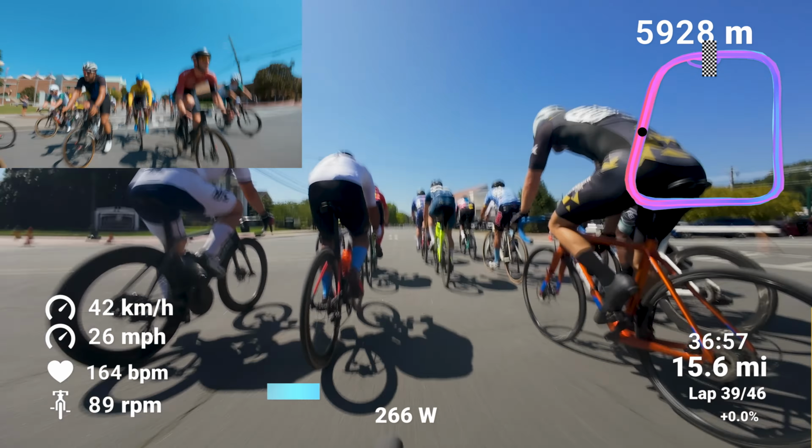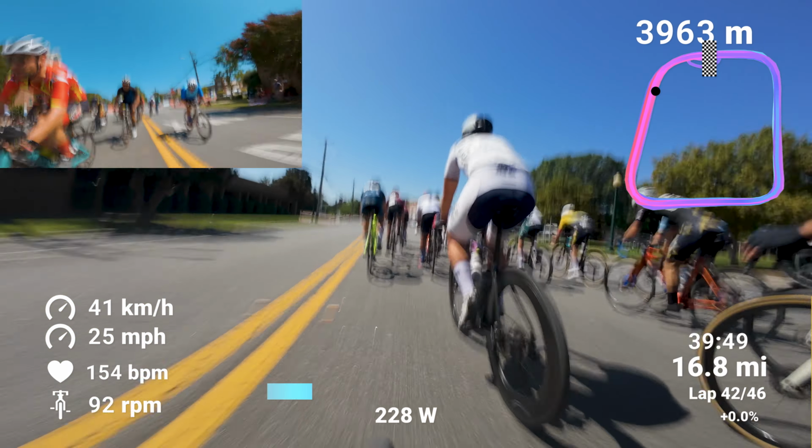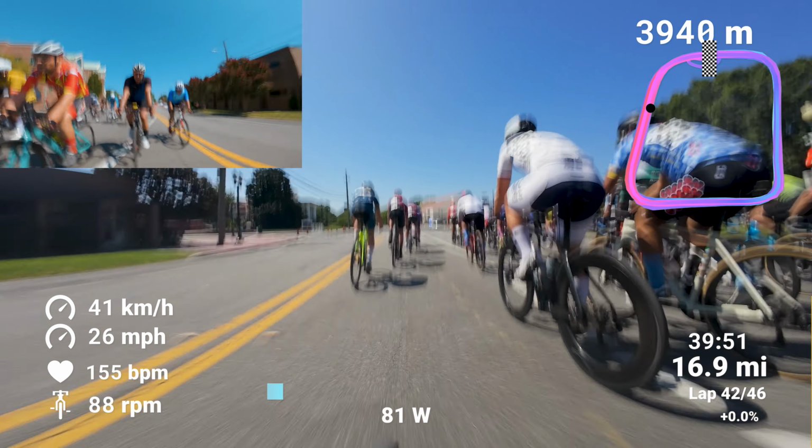So we're going into lap 40. Only a few more laps to go. They go by so quickly in this one. It feels like I talk about a little bit of what's going on, and then we're already on the next lap. So we had another big surge and a big swarm go around here, but I'm trying to keep my position the best I can. I'm on the inside here. I'm getting squeezed a little bit. I think I had to squeeze brakes just barely there, but yeah, it's getting dicey.